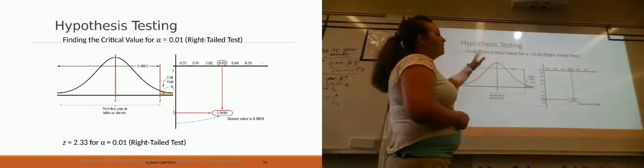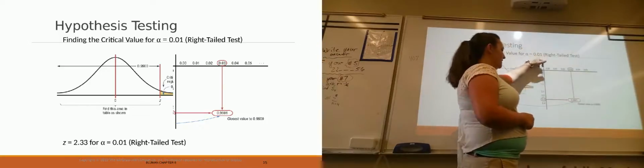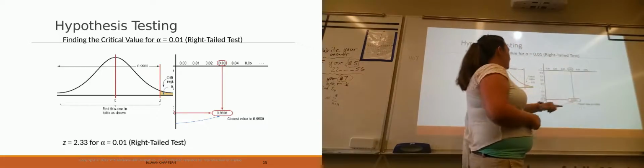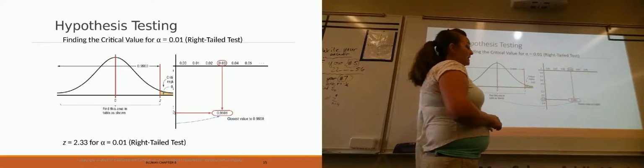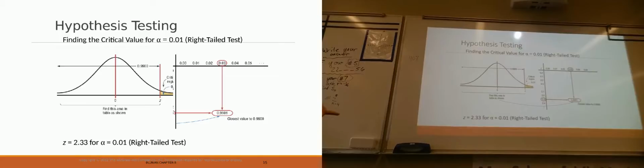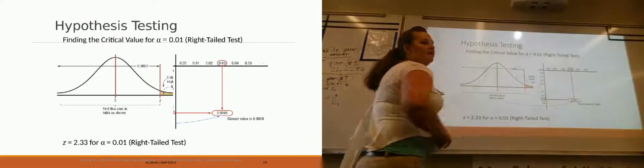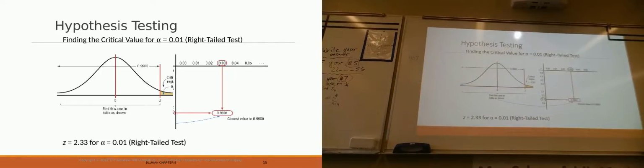Remember that corresponds to the bottom 99%. When we're using the bottom 99%, we're going to use 2.33 because that's the closest. Just remember that's when you're going to use it a lot. What we really care about is that area up above that little piece, and we're going to have z-scores that correspond to it.